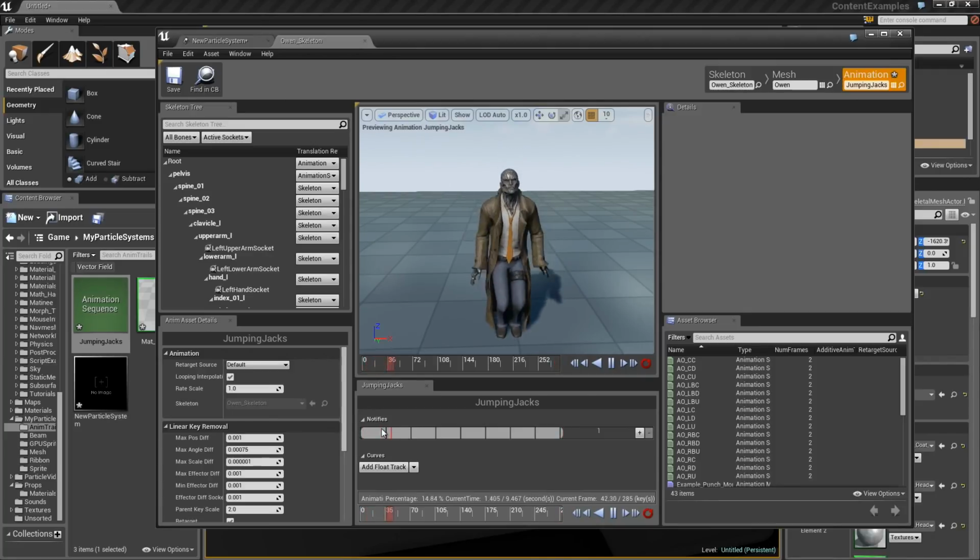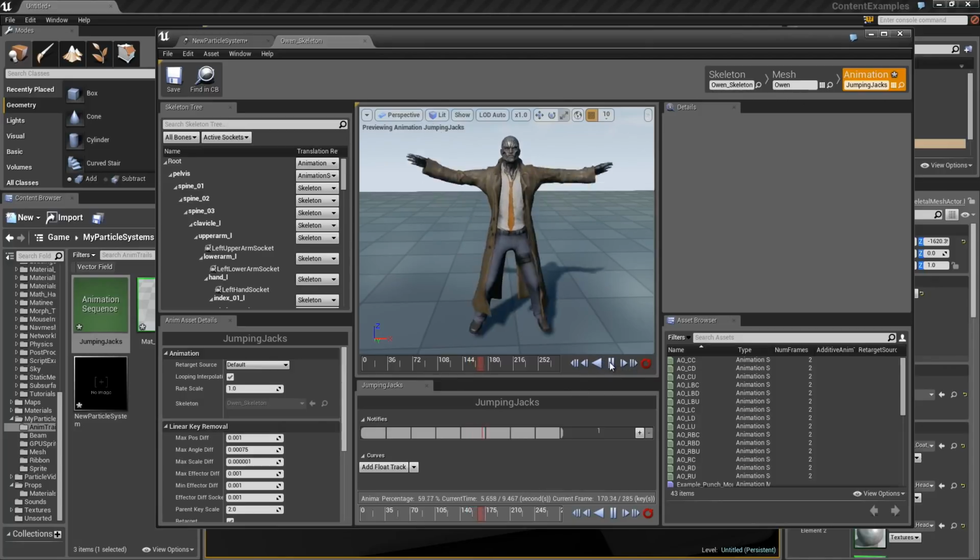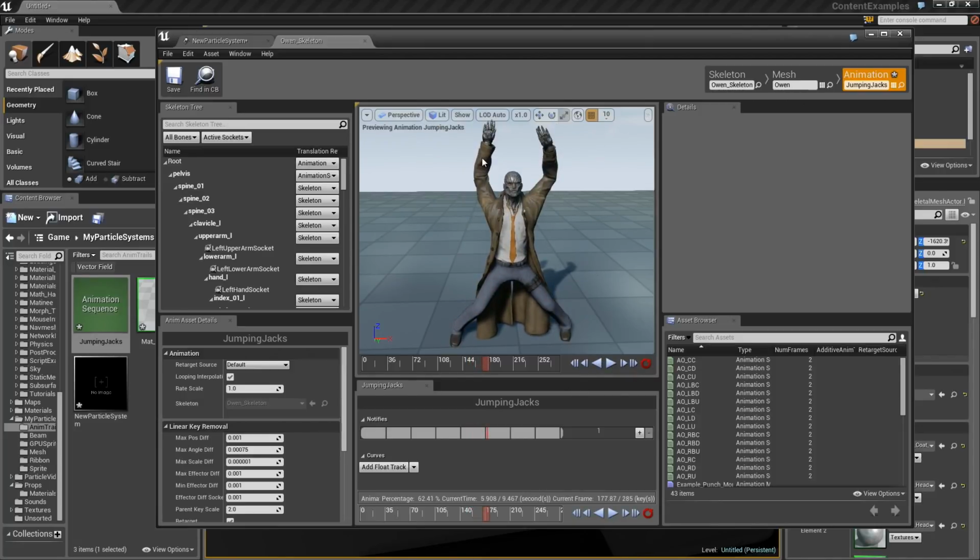So let's see, we're going to start off by creating the anim notify to make this happen. And what we want is for these anim trails to basically come off of this guy's forearms. So it would help if we knew where those bones were. Of course, you can preview that over here in the skeleton. We have lower arm and hand. So lower arm L and hand L. And there's also lower arm R and hand R.